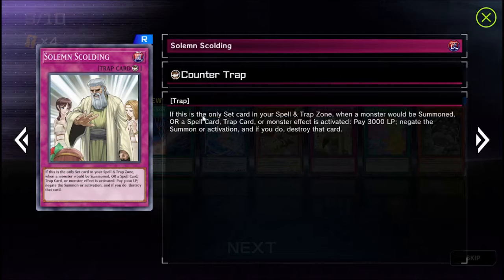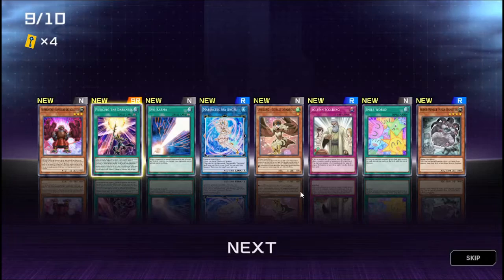Let's see. Solemn Scolding. If this is the only set card in your Spell/Trap zone, when a monster will be summoned or a Spell/Trap card or monster effect is activated, pay 3,000 life points, negate the summon or activation, and if you do, destroy that card. See, this will be decent, but the thing is, its requirement is it has to be the only set card in your Spell/Trap zone. So maybe if you have some face-up Spell/Trap, then you should be fine, but if you happen to have another thing set, then it's not going to work. So it could work, just situationally.